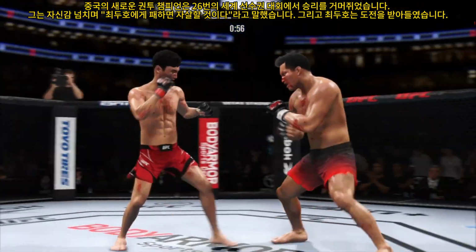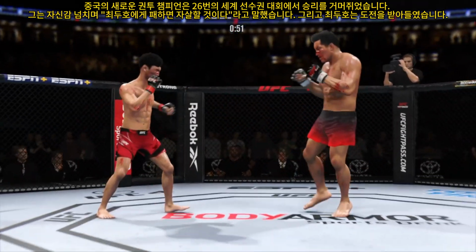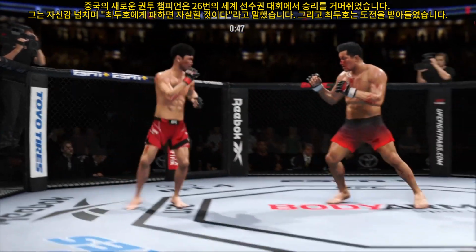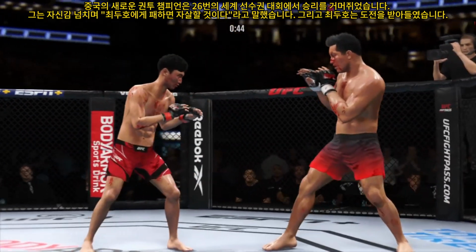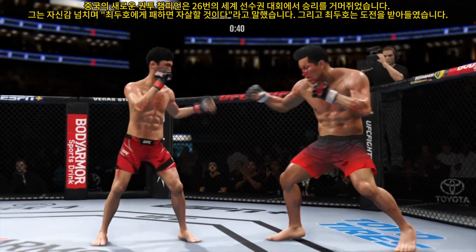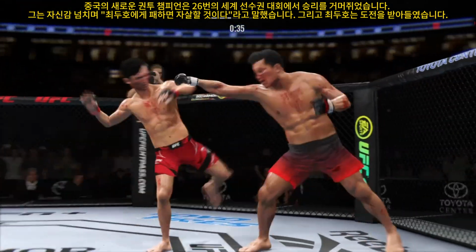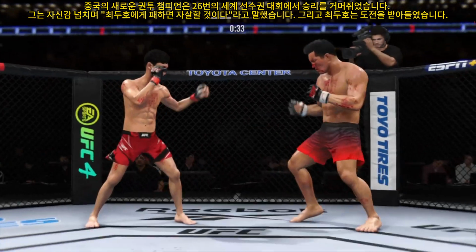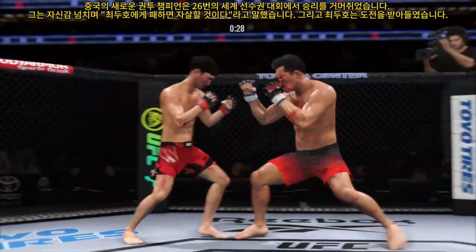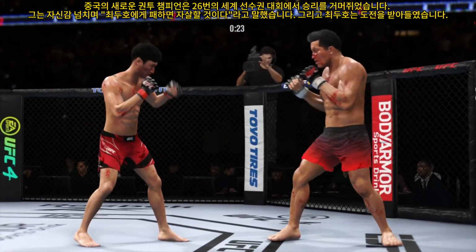You take more of these leg kicks, you will not be able to be very active on your feet. Ooh, head kick lands, he's hurt. Oh, body kick attempt here, it's no good. Hands higher. Sure, Doo-ho Choi gets caught with that punch. Got to shore up the defense. So he's really starting to put together some significant body shots here. These are going to take their toll as this fight goes on.